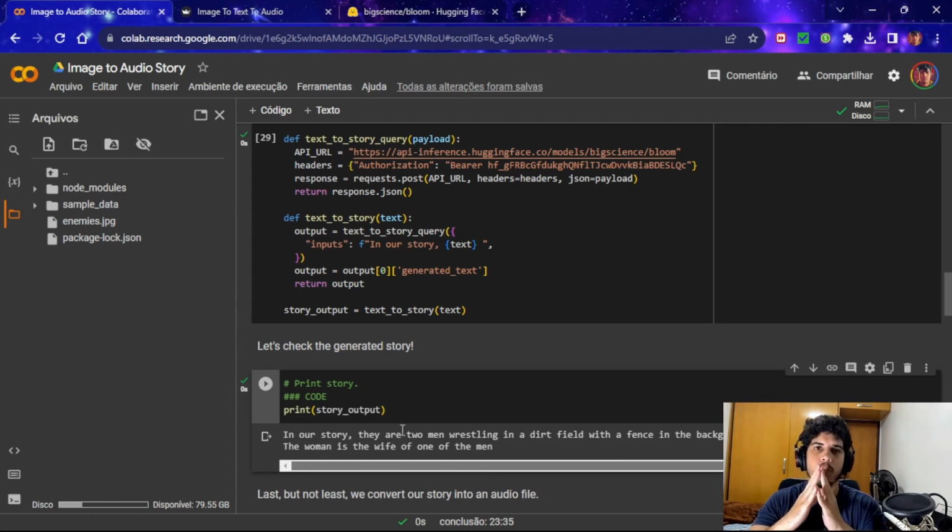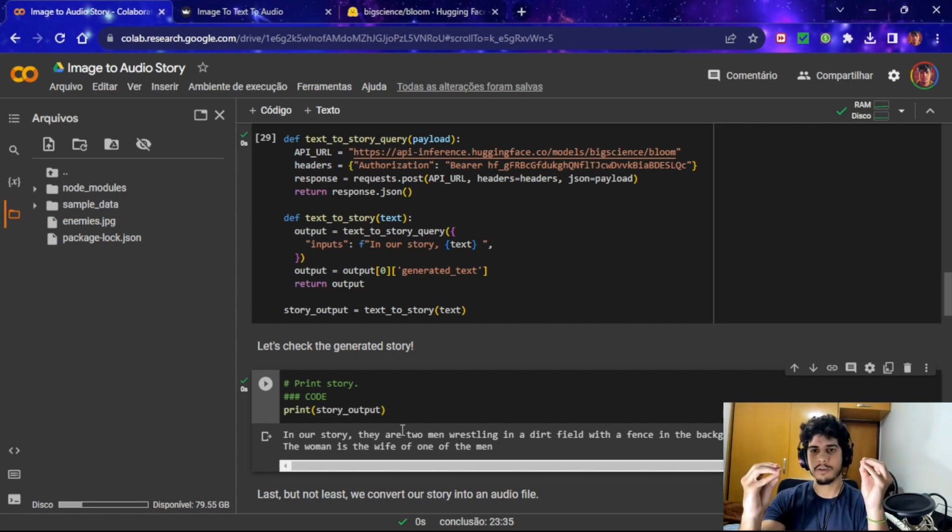What if we actually wanted a bigger story, a more complex one? The thing is, when you implement your model by the inference API, you don't have that much power, that much freedom to manipulate the hyperparameters and whatever you want to be specific. But there's actually a way in which you can bypass this and get around it, which is basically to get the output from your model and use this output as an input to the same model, which is basically going to take the text and feed it to the model.